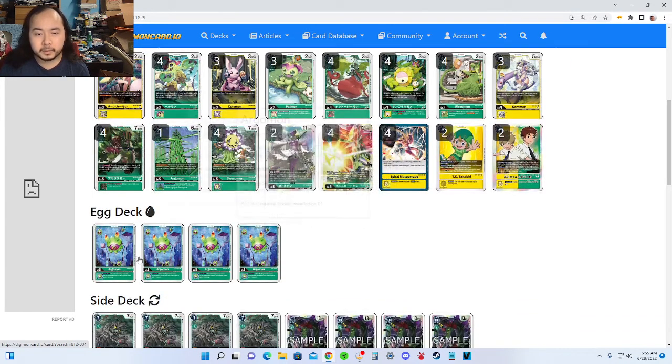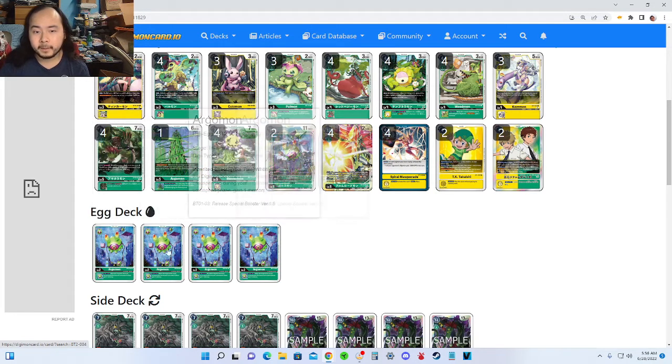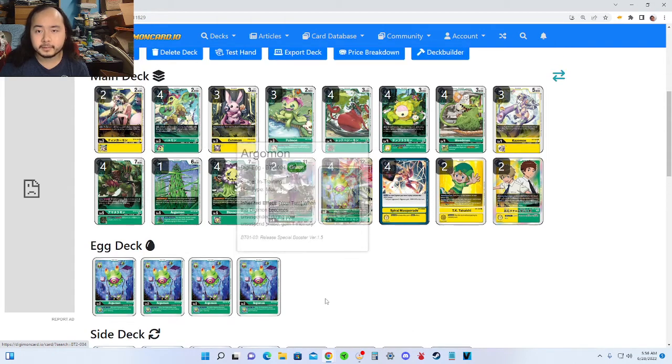I don't want to run too many on-play Digimon. I want to run some Digimon that I can just Digivolve onto my eggs, and then benefit from the inheritable later on. So for the Digi-Eggs I'm using Argomon BT2. When this Digimon becomes unsuspended during your unsuspend phase, gain 1 memory. This is pretty good, because in this deck, you are going to be suspending your Digimon a lot. And because of that, I'm going to expect them to unsuspend during your unsuspend phase, assuming that they live throughout your opponent's next turn. So after you suspend your Digimon and then your opponent's turn passes, hopefully your Digimon is still there, and then you're going to unsuspend it, and then you gain the memory from that. I think that this is the best egg of choice.